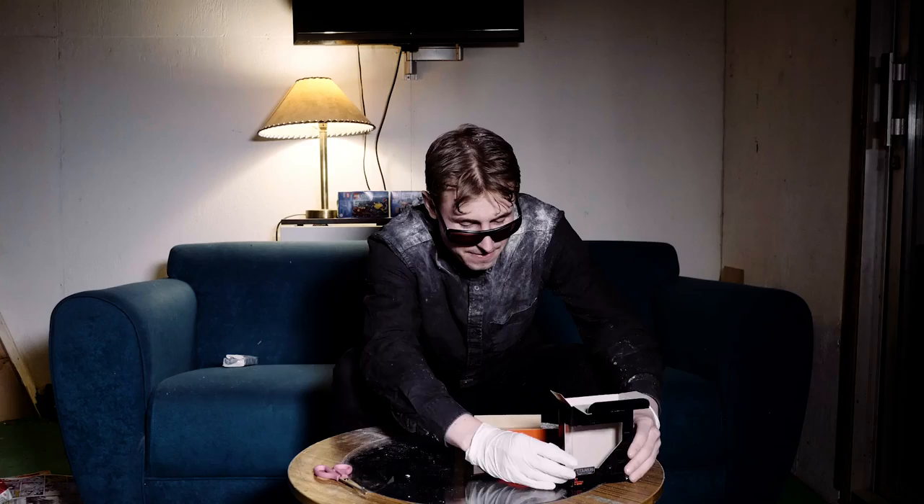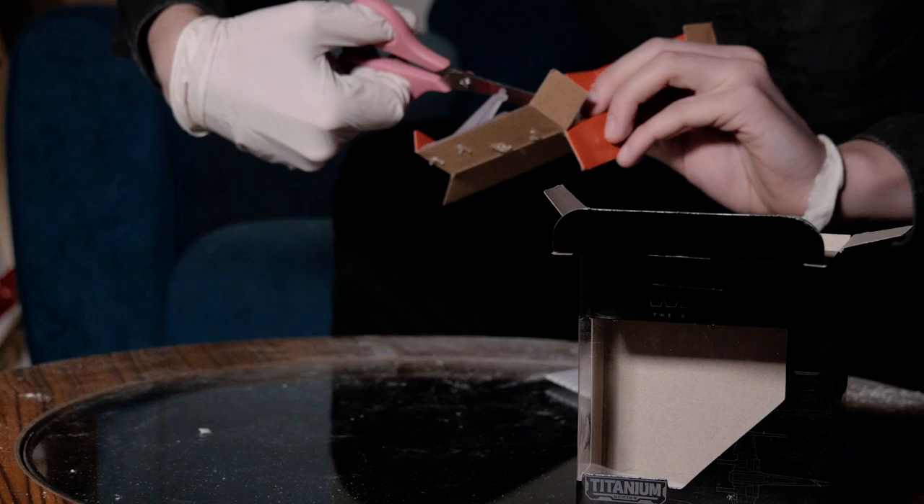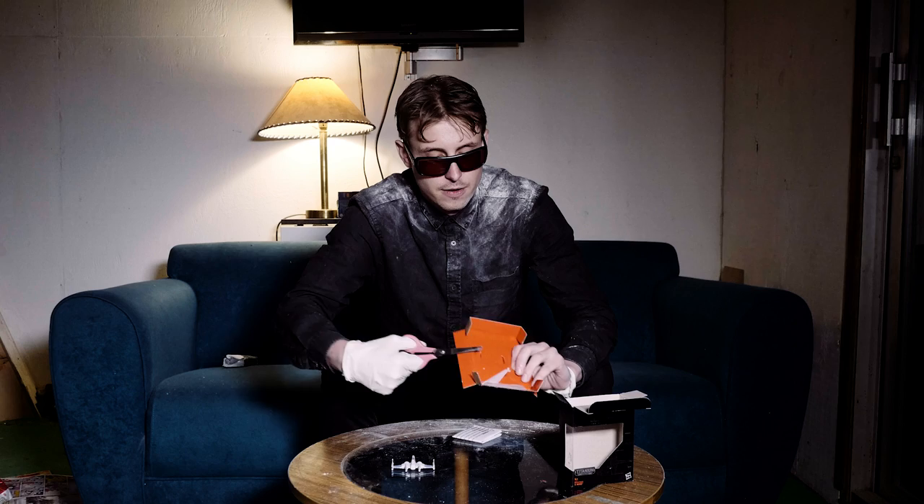Always be careful with scissors. Nearly lost it! Let's leave that there and get on to the main product. So it seems to be two components here — we've got the actual X-Wing here, and then some sort of model stand. Very good job we kept our scissors here. This is one of Hasbro's favourite ways so they can display the product and keep it firmly in place.